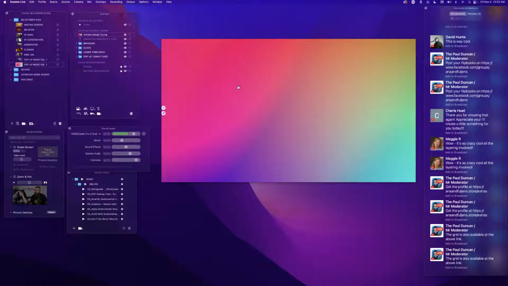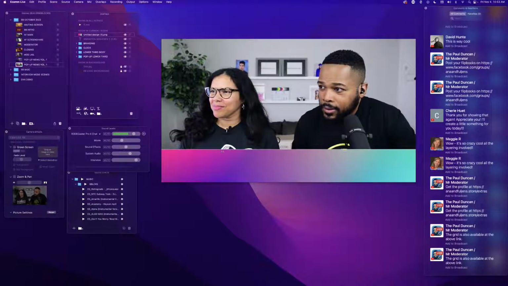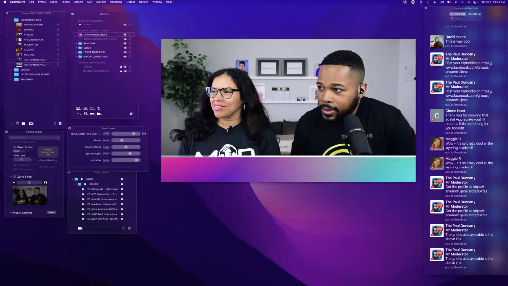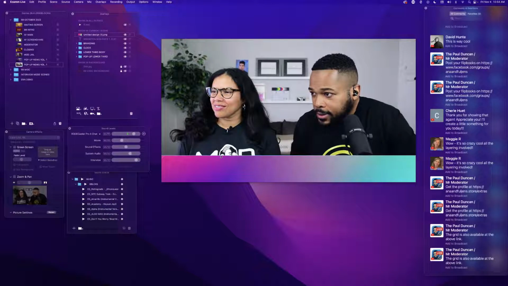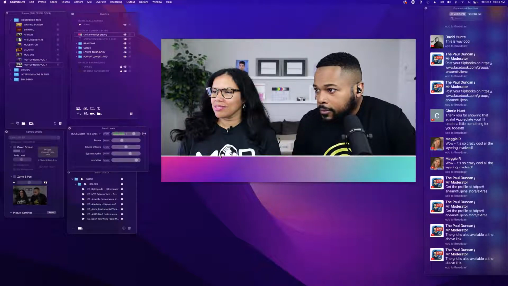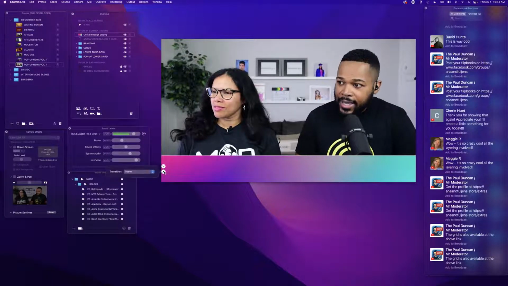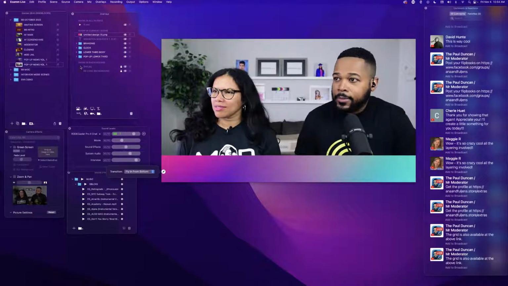Get ready for this, you guys, right? So we're going to pull this down a little bit and hold down the Option key to custom crop this gradient right where it snaps in with the pop-up, right? Right here, it snaps in. So we have that. And then we're going to assign a transition flying from the bottom.